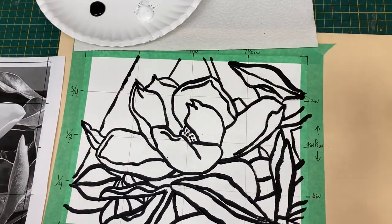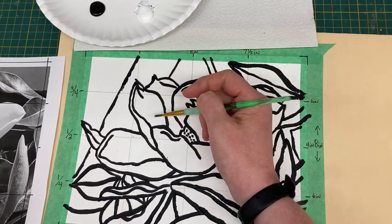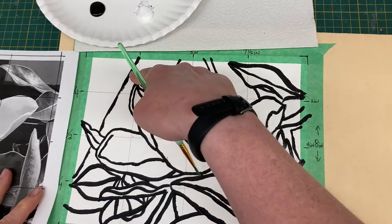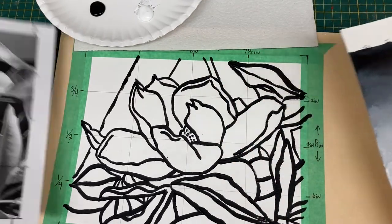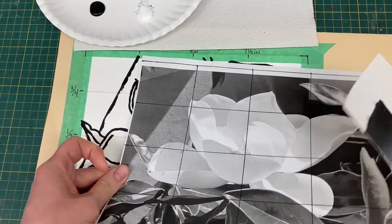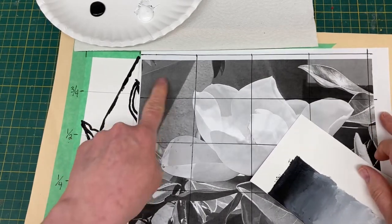So acrylic paint, it dries quickly, we said that. It also paints better when it's wet. So when it starts to dry, it's a little trickier. And so we're going to paint a square at a time, and we're going to try to keep things wet. The first square, top left-hand corner, we're going to have this very nice shadow that comes.